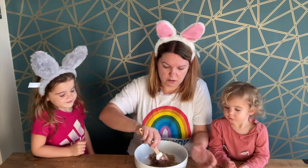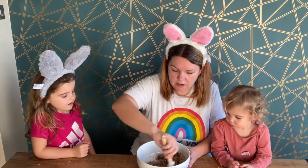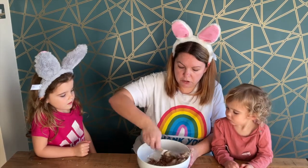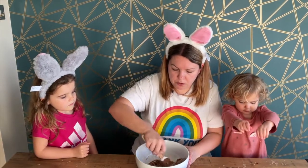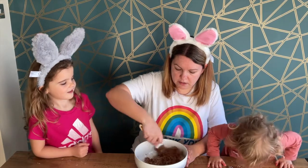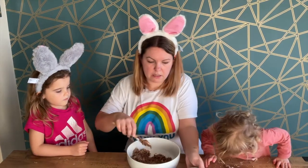So this chocolate is a bar of Dairy Milk, a little bar of Dairy Milk, and then a bar of just Tesco own brand chocolate. And this is four sticks' worth of shredded wheat. So keep mixing.